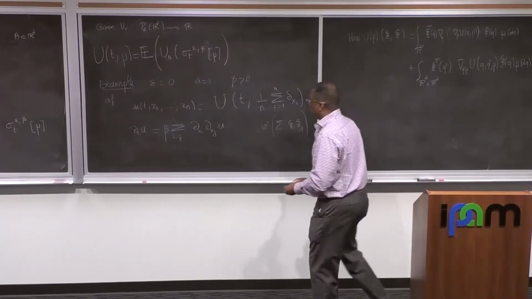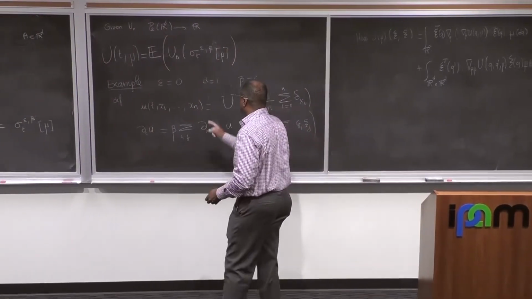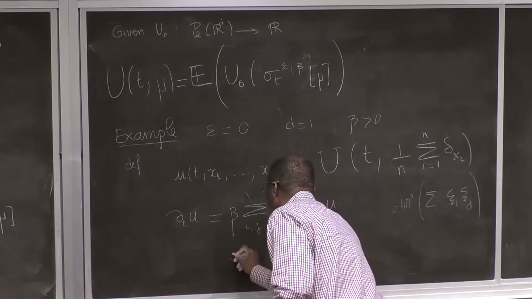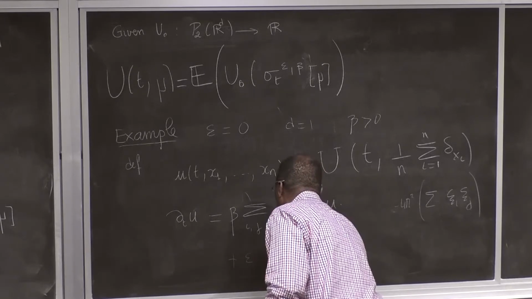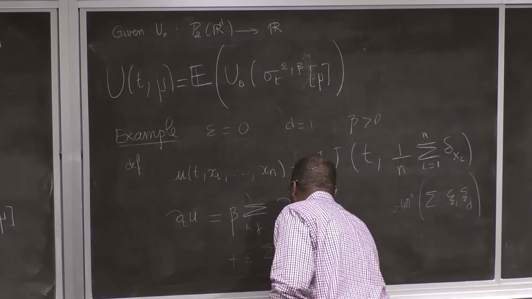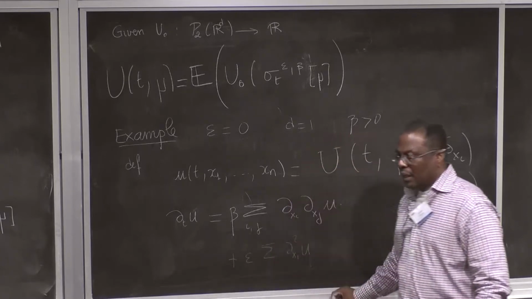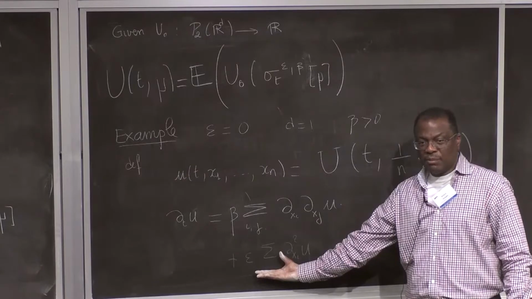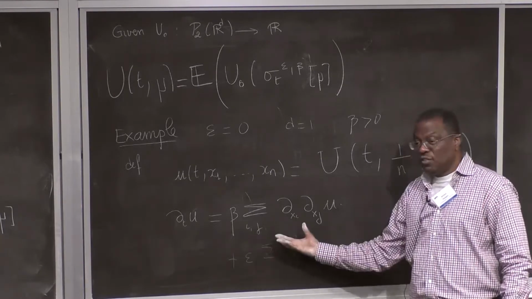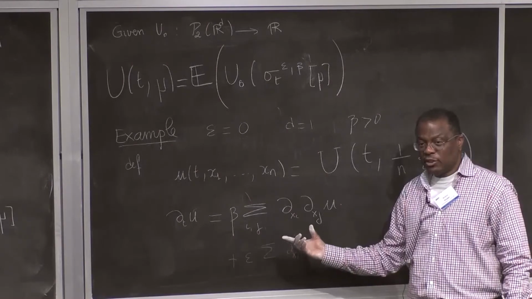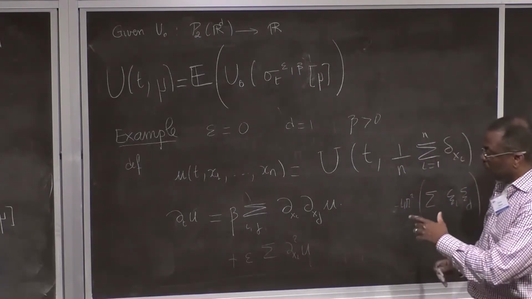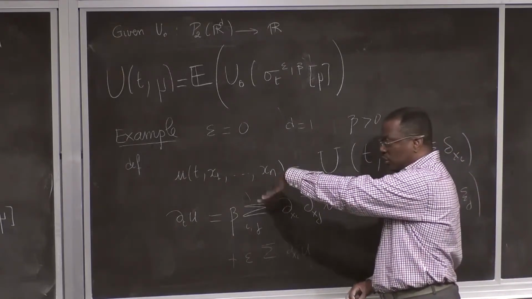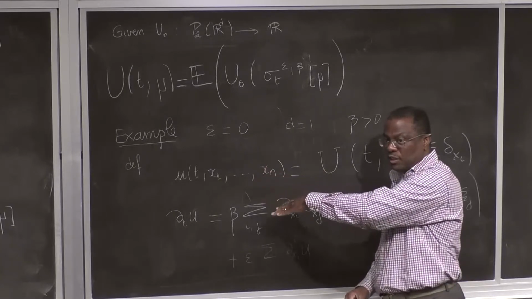Now, if I add epsilon greater than 0, this is going to add epsilon times the sum of d_{s_i}^2 u. And you see that immediately for epsilon greater than 0, I get a uniformly elliptic operator. And so this is going to improve regularity in some direction. When I say some direction, remember that here I will not be able to reach all directions in the Hilbert space. I will be able to reach only spatial directions.